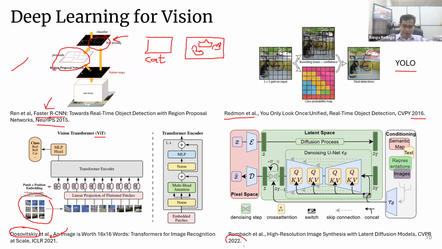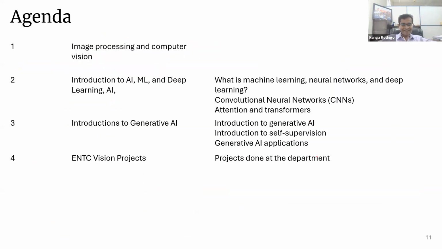Then in 2022, also a beautiful thing happened by Rombach and others, in the paper usually called the Stable Diffusion paper. It's called Stable Diffusion because the company is Stability AI. There's nothing stable in that. They were able to generate images based on a mask or based on some textual input or whatever. So these are the images that you see circulating on the internet. I think you may also use Midjourney and other image generators to generate images.